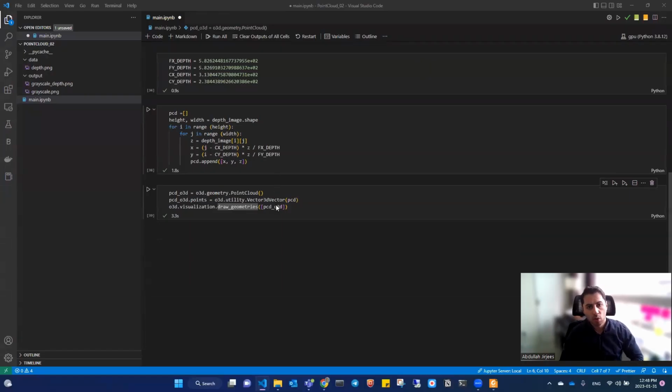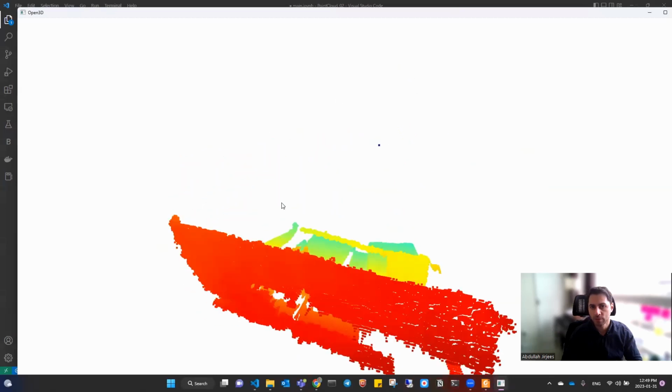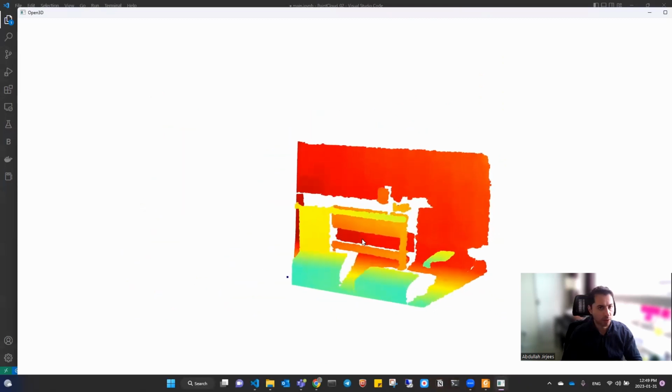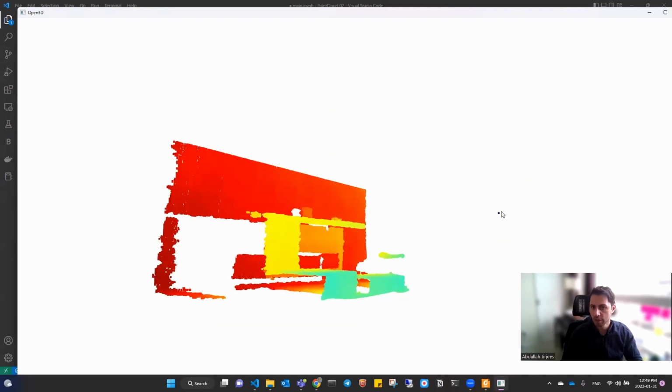All right, so my mistake was that I forgot to append. I have the PCD here prepared for the result of this equation, but I didn't do the append. So we will just say pcd append x, y, z and add them to the PCD in order for us to have it. I'm just going to run that and run this, and now here we have the 3D shape of our image, of our depth image, as you can see, and there is a floating point out here.